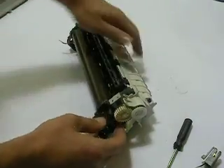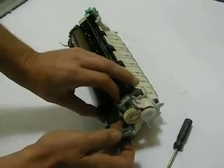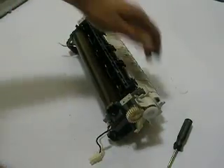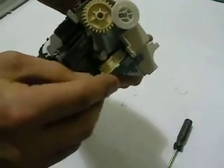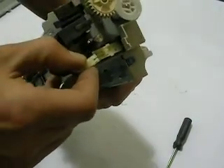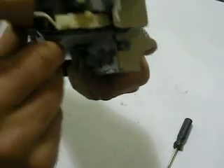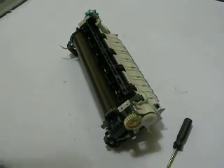Now we want to drop the assembly back into its socket and reattach the black plug. Simply lift up again. You can see it's nice and easy — it's back in its socket. Now we can retract these wires back into their wiring harness. I tried to stay clear of that other side rather than giving an approach to tear down the whole fusing assembly. The wiring harness is in nice and well, and we can reinstall the gear.